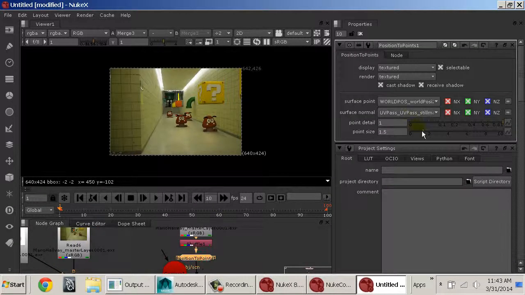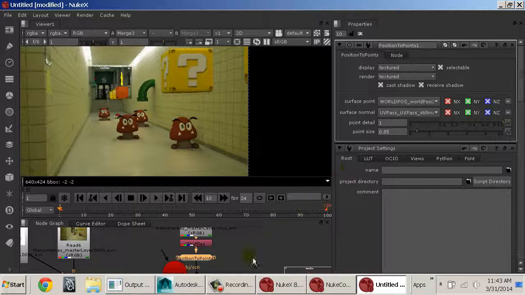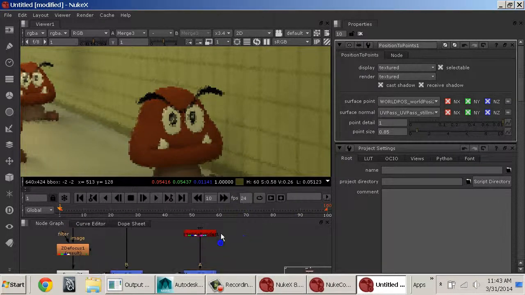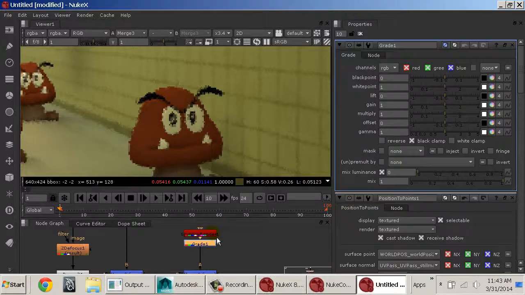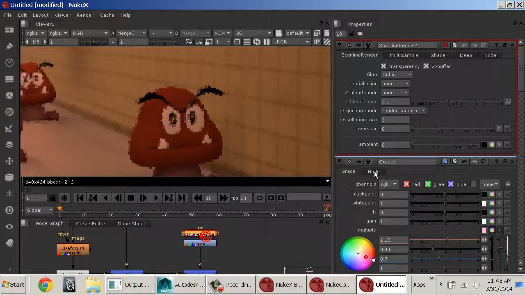And if I went to my position of points, made my points bigger, or made them smaller, you get the idea. You see this little grainy pattern that we're getting on it. I could even adjust my coloring on it by adding a grade, and shifting those around.